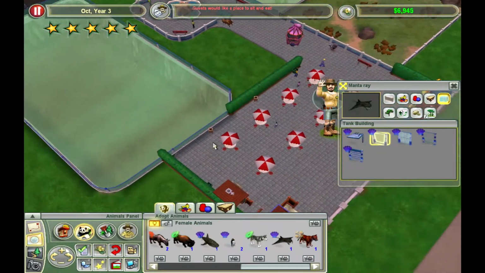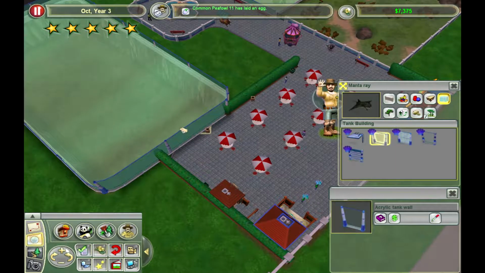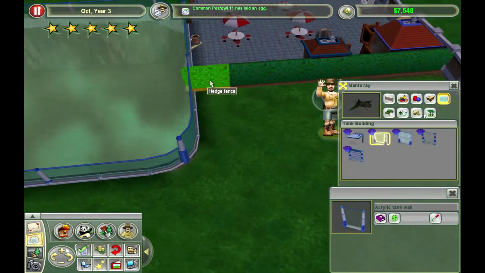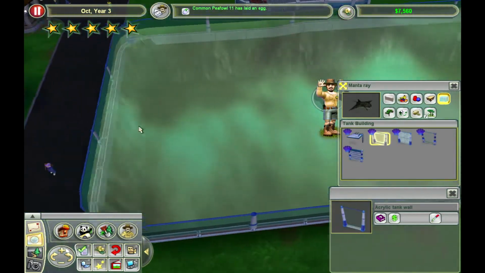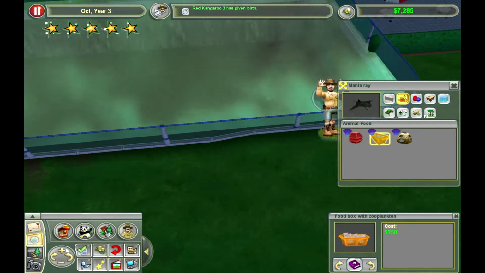Well, what I would like to do is bring this side up, till at least the height's nine. That height is going through that, so it's going to probably annoy me. And just have the mantas in here. Let's see what we have. Put that down there.